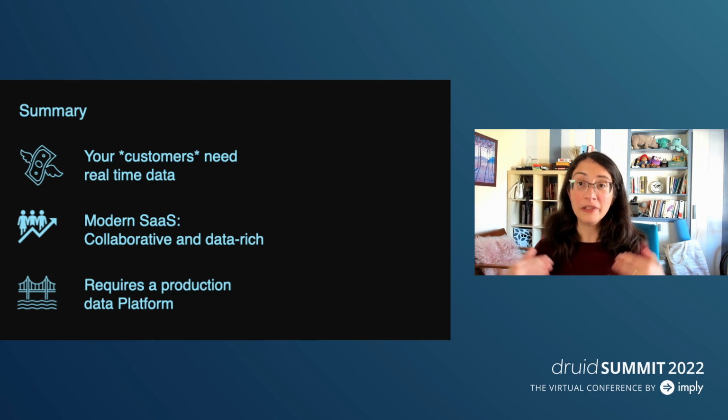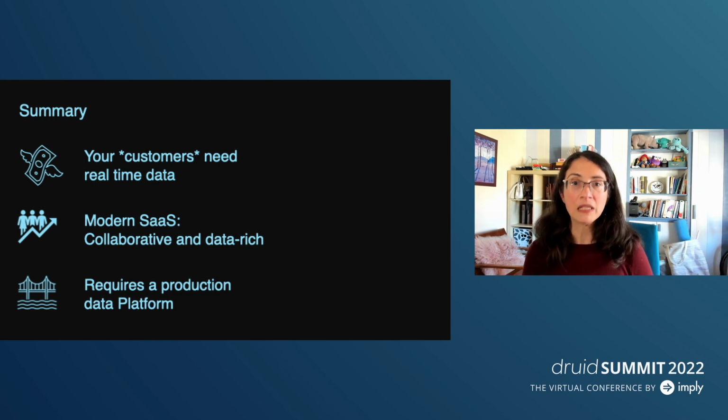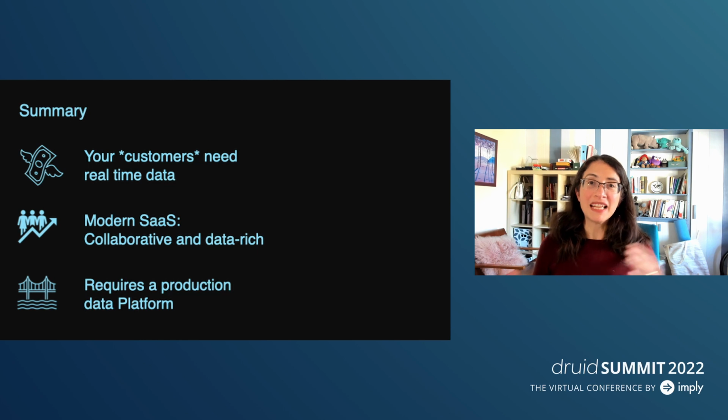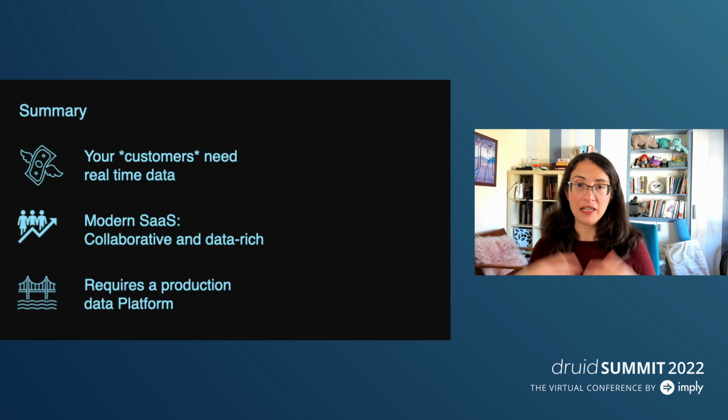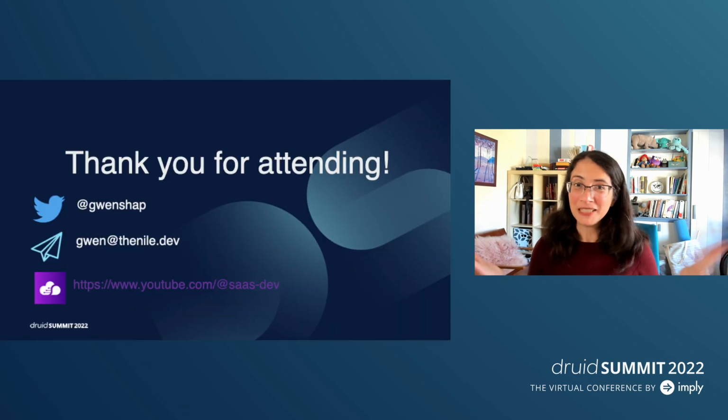In order to deliver this trustworthy data in real time that people can actually use in all those different ways, you need a production-capable data platform, which is different from the business analytics data platform. So you need to design it for production with all the security, all the change management, everything, to make sure that it's extremely reliable, extremely fast, and ready to be customer facing. So you have Druid, and now you know what to do.